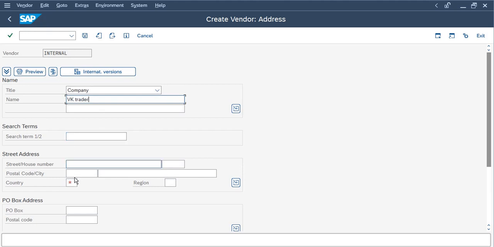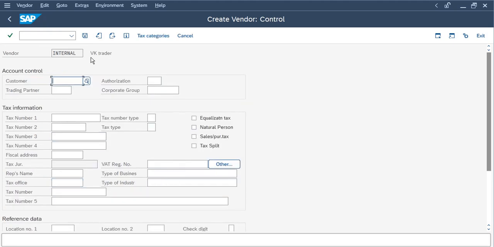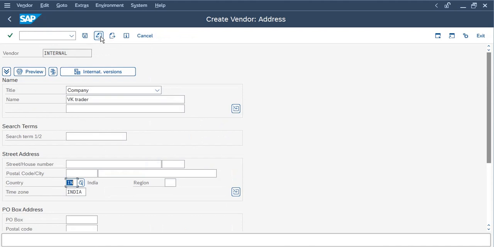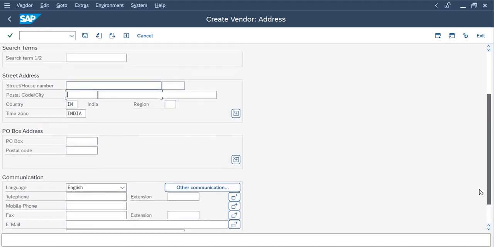Then country: the star means it is mandatory, and without that the system will not allow you to move further. Here you have to provide the vendor address, and below that the telephone number, mobile number, fax, email, etc.